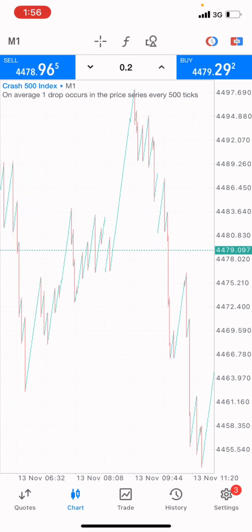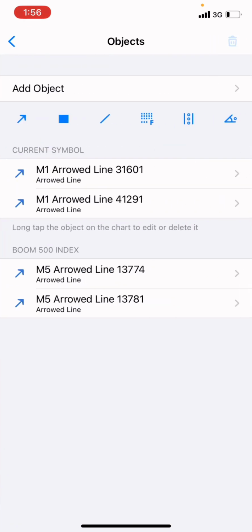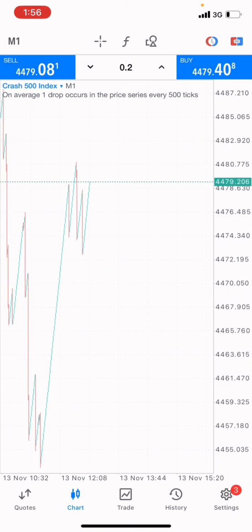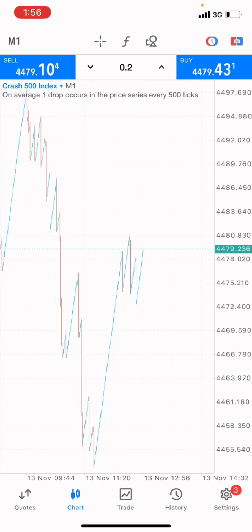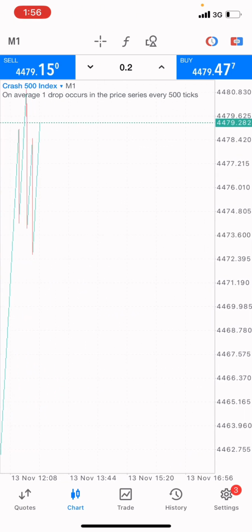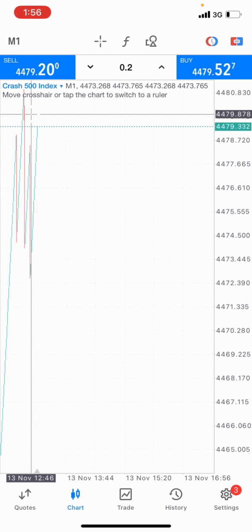Okay, now let's get on with the strategy. Now that you understand how to set the lot size to the smallest lot size possible, what you should do right here is observe this market right now. Okay, this is this market. If you scroll towards this left-hand side, you will see that it's showing you that this market is at the overbought, but that is not true. The market is not at the overbought.